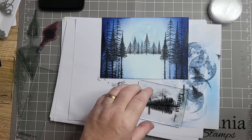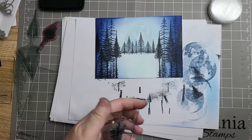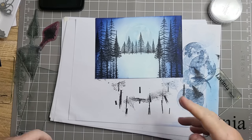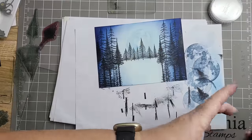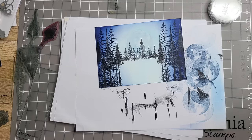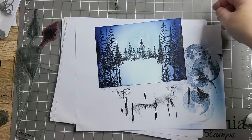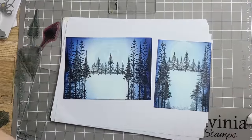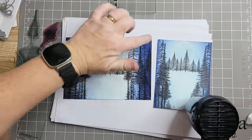Right, this is the last one. And do you know what? I'm happy with that. This does seem a little bit wasted. It does on the original and all. But when I've shown it to my trusted family and friends, they all told me to leave it. So I am leaving it. Right, I'm just going to wipe my hands with clean wipes, because we're going to do a clean job. So let's get rid of this. I'm just going to give them a blast a minute, because I'm going to put a bit more ink around it. I don't want to smudge the black. And I can even see that it's still wet.